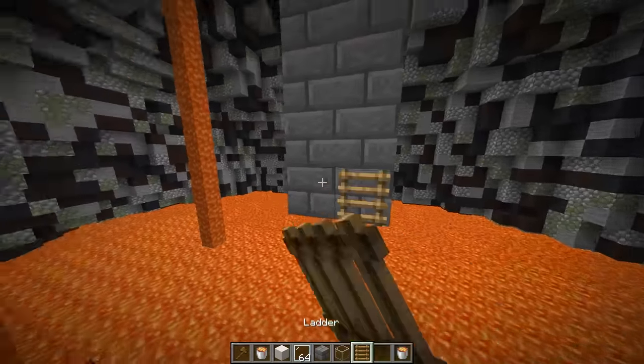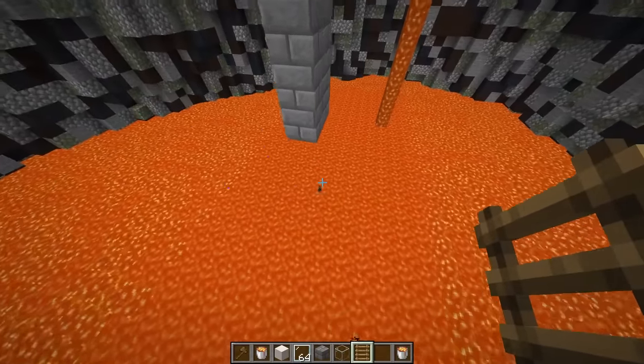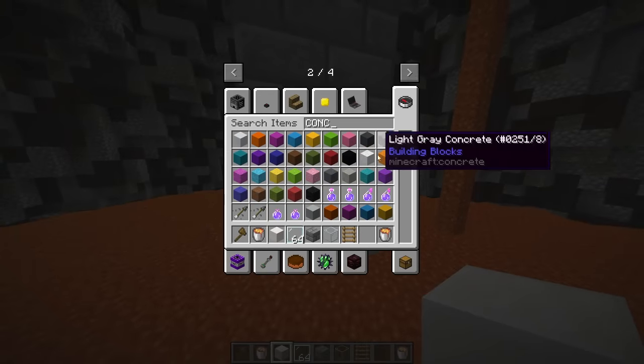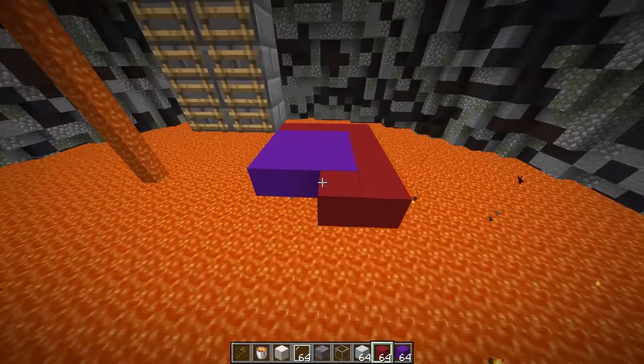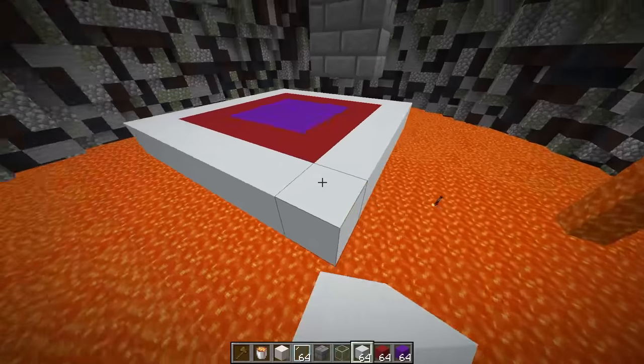Here, I'm just building a ladder to get down to it now. I guess we can just have the ladder go like this, and then we can have the arena be down over here. Let's build the arena out of some concrete. We can use some purple concrete, some red concrete, and some white concrete. And here, we can just build it right over here. The arena is just like a big circle. That's pretty much it. Well, actually, I guess it's not really a circle. It's kind of more a square. But anyways, there we go.